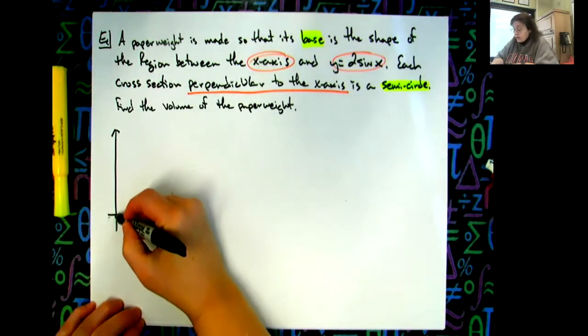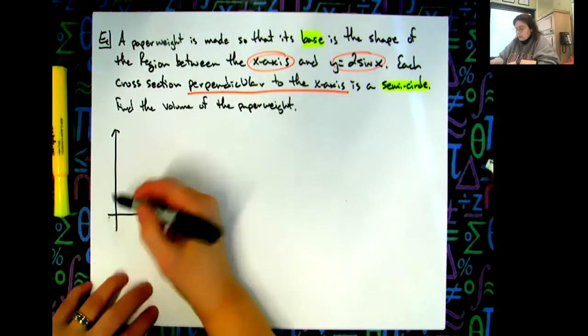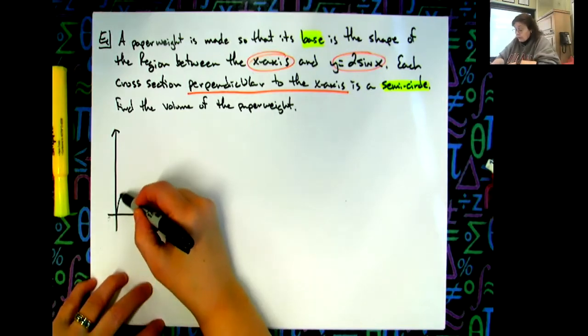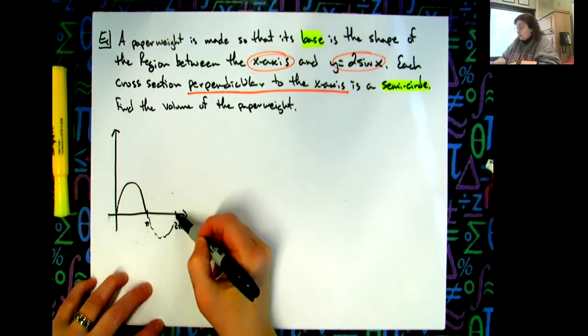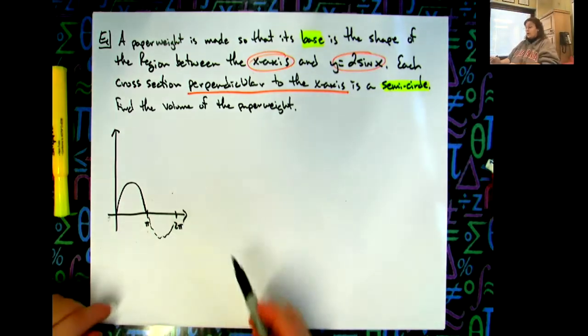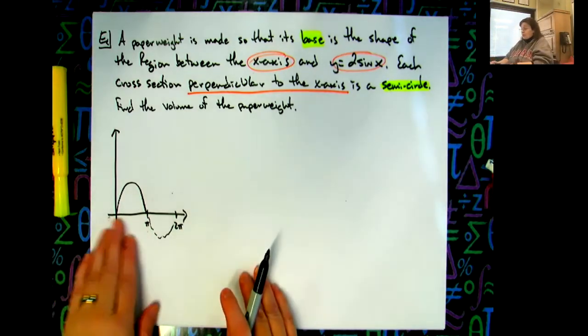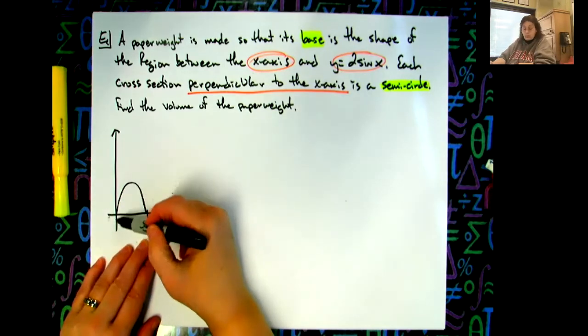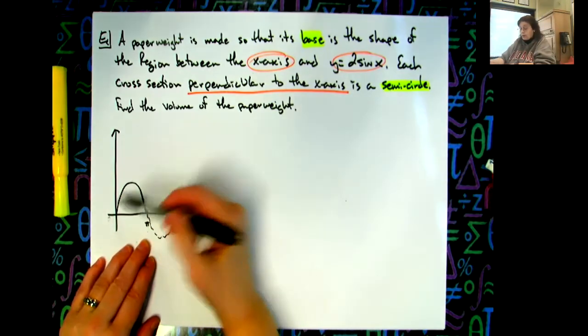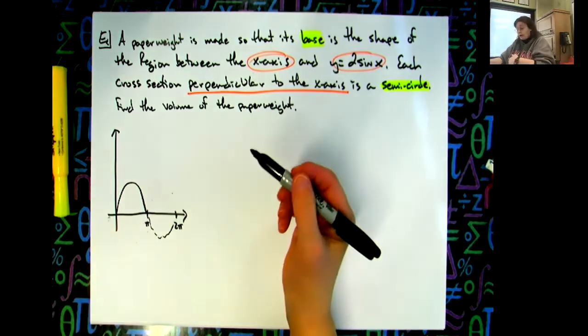All right, so the sine, I keep saying sound, sine does this. And then it keeps going and keeps going, and then it repeats over here, right? Okay, so I'm going to need between the x-axis and this. So basically, I've got this shape going right here for our paperweight. This is going to be our region that we're going to lay flat.